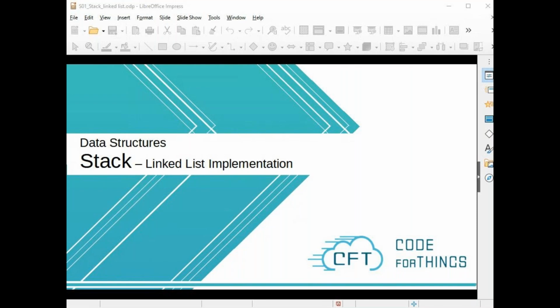Okay. What is the meaning of pop operation? What does pop operation do? Yes, pop operation is nothing but deleting the element from the top of the stack. You are going to remove the element which is present at the topmost position in your stack. And what is the peek operation?